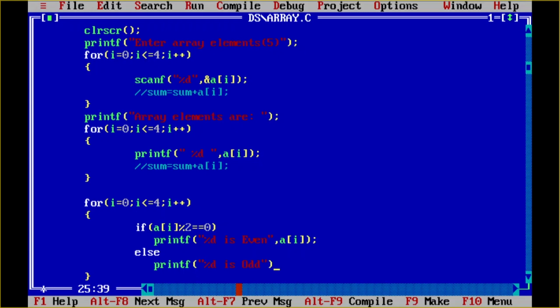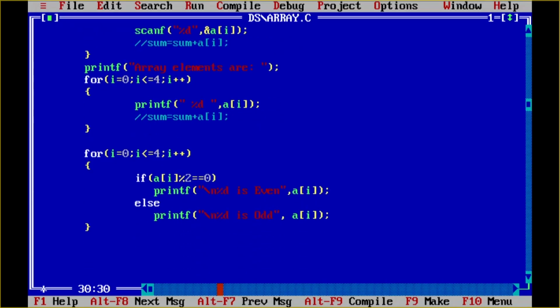Instead of not even, we will put it as odd, and the value is coming from a of I again, semicolon. Let's do one thing. Here we will write \n, and here also we will put \n. That's it. That is going to find which elements are even and which elements are odd, right?